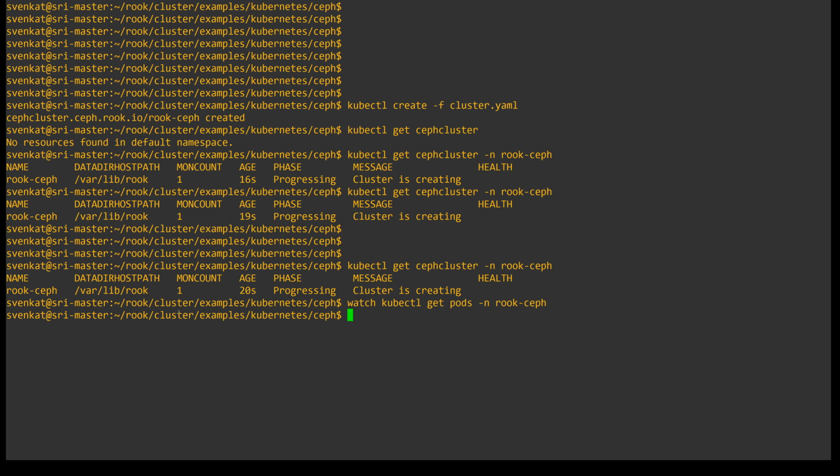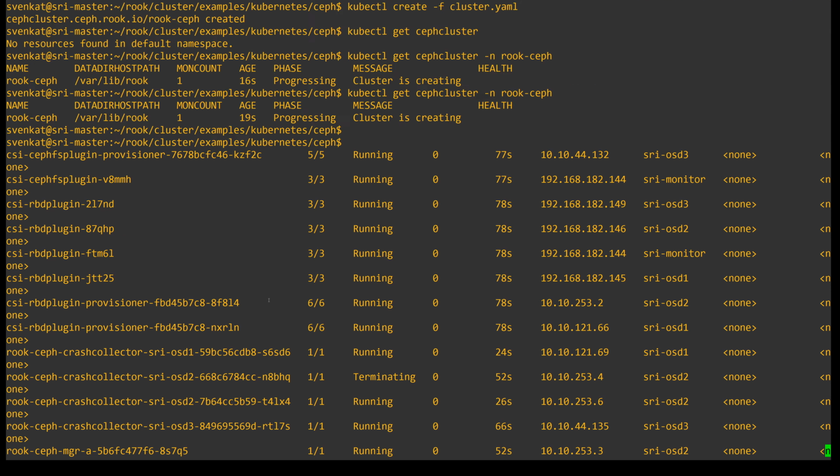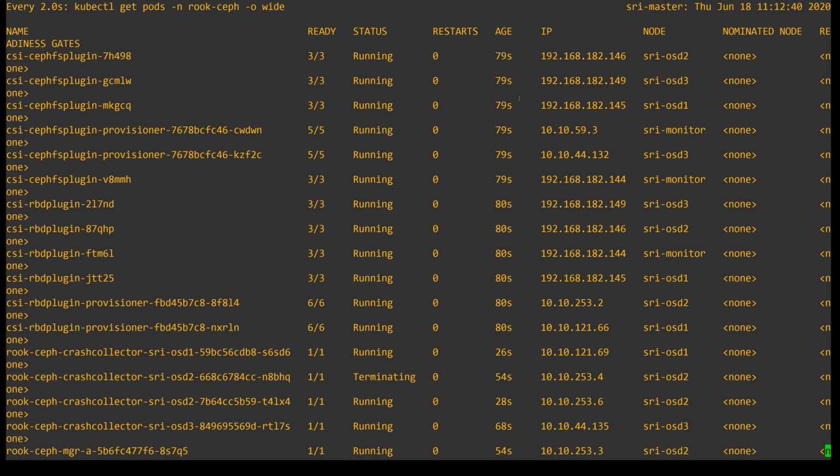Let me run this with wide format. It's such a huge output to see the node on which it is running. For example, the Ceph Manager, the last entry here, is running on the second OSD node.